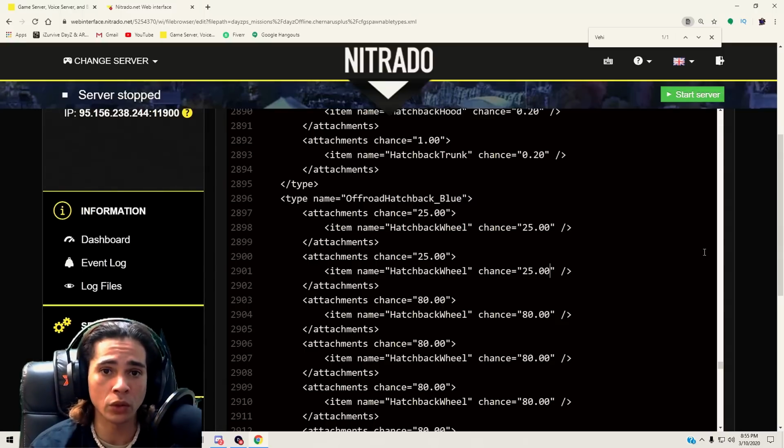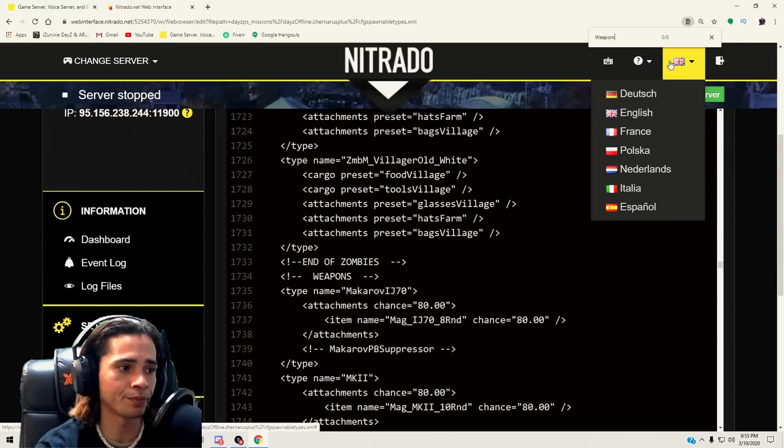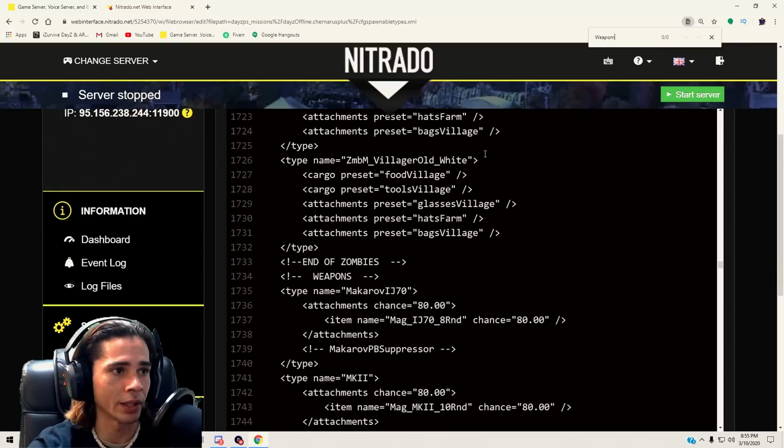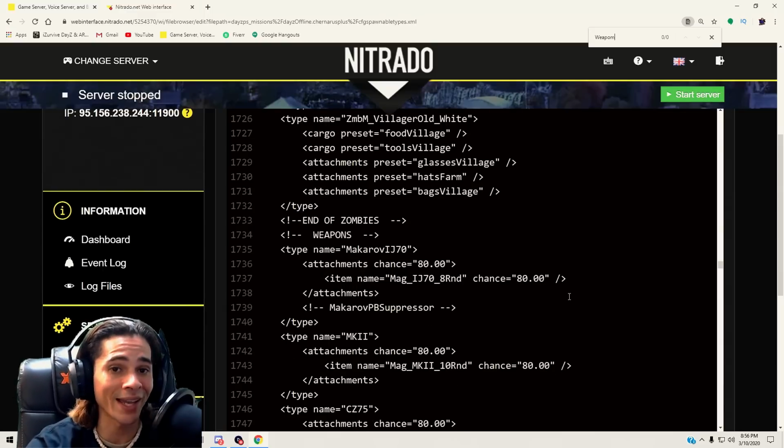Now we just did the vehicles, but let's do the weapons. So same concept. You go right here to the find tool and you type weapons. Okay, computer, I get it. Okay, so here, notice that these ones I do have very high, and I have them high on purpose. These ones I do like to keep at 80%, because even though they piggyback off of each other, it kind of ensures that all the weapons are going to have mags at least.